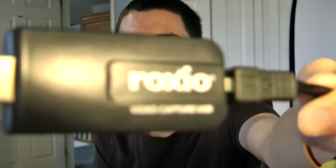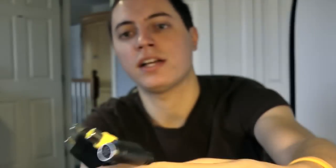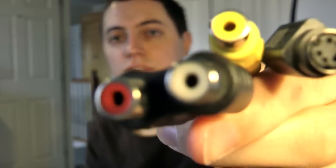So with the software, it comes with hardware to convert the video — a little USB dongle right there. You've got mini USB on one side and regular USB on the other. You just plug in the video adapter, and as you can see on the end here, we have connections for S-Video, composite video, as well as RCA audio. So you literally just plug this side into your Mac, plug this side into your output cables from your VCR, put the VHS in, and launch the software and you are good to go.